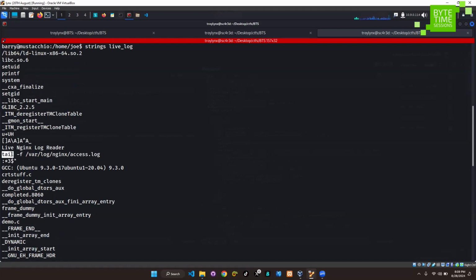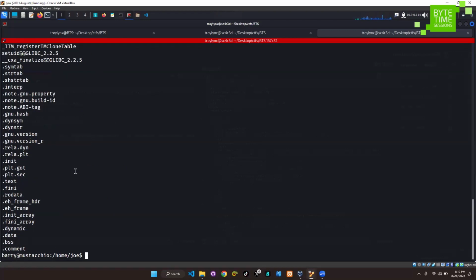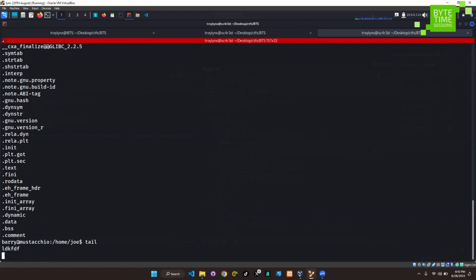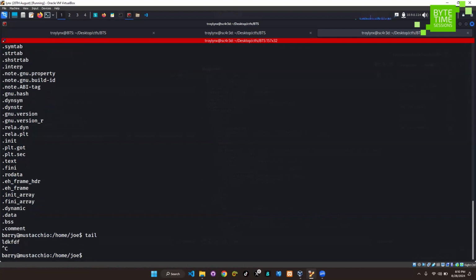an inbuilt Linux command. So if I just type tail, it's going to work as a Linux command. It's going to try to do something, but because I didn't specify anything, it's just hanging. But if I had specified maybe a file, it would give me the output. So maybe if I have a file with some kind of names, it will give me the output of the file. But in Linux too, we have what we call this path stuff.